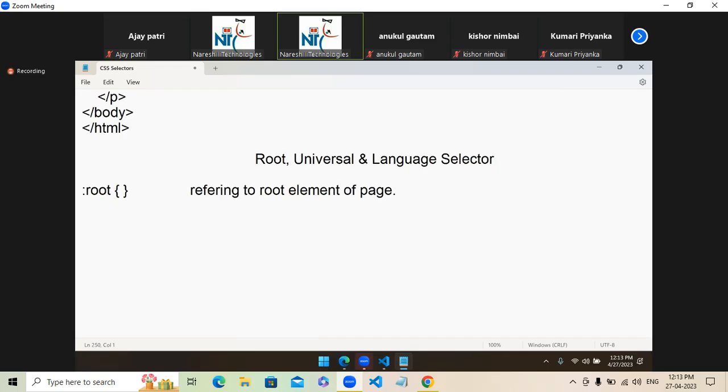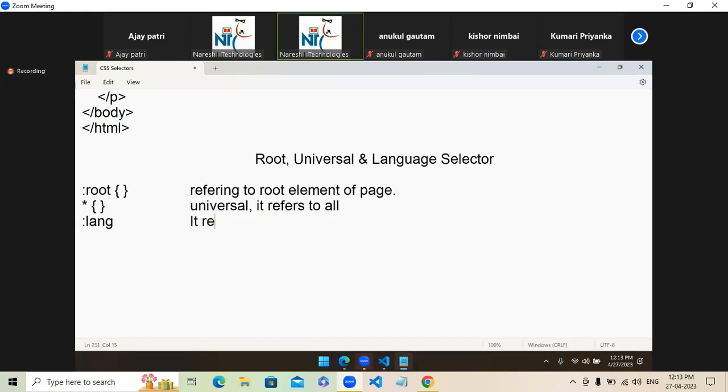You have the universal selector. It is written like this, asterisk. Asterisk is universal, so it refers to all. If all elements in the page must have the same appearance, then you can give asterisk. Right? The language selector is defined by using colon lang.